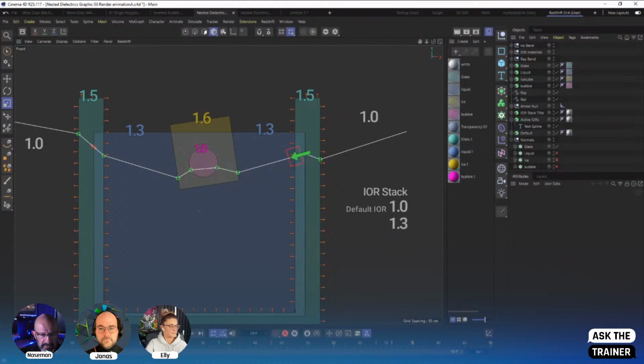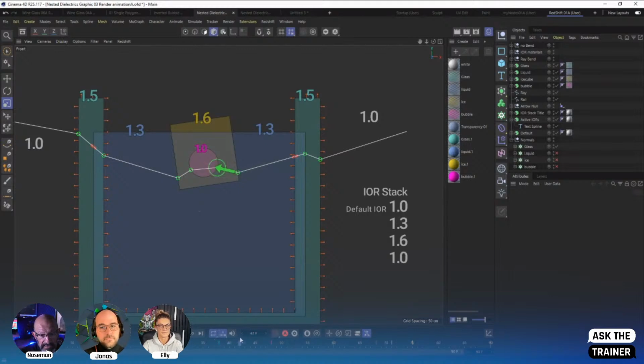When it exits a material, because it hits the glass on the opposite side, but it's not in the glass, right? Remember, it's in the liquid. So it removes that reminder from the list that, oh, you were in the glass, but it doesn't do anything because it wasn't the active index of refraction, the 1.3. And it continues straight. If it finds another object, it adds it to the list, moves to that object.